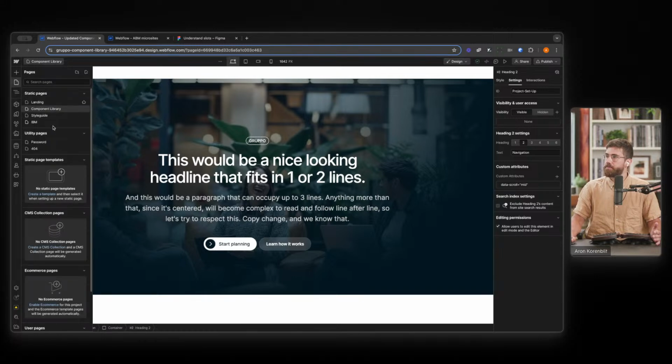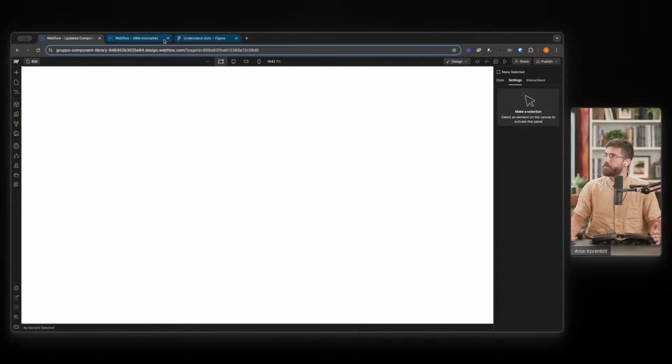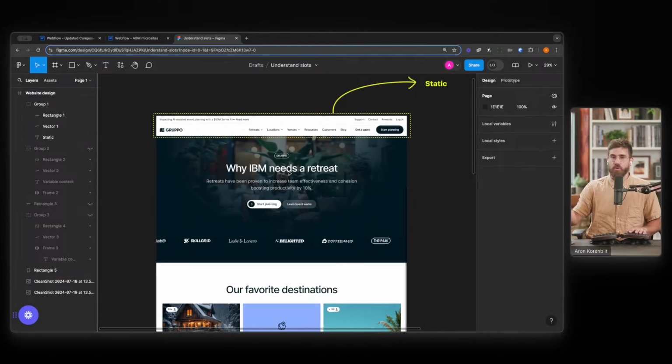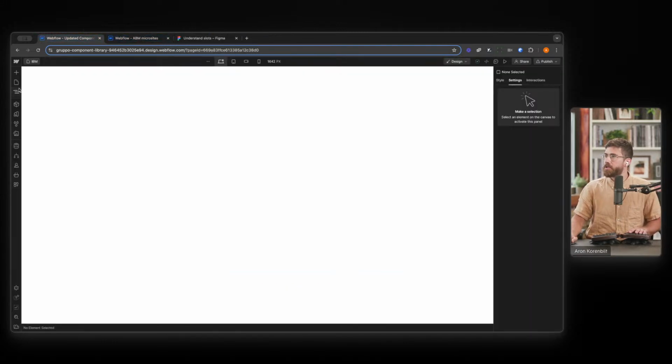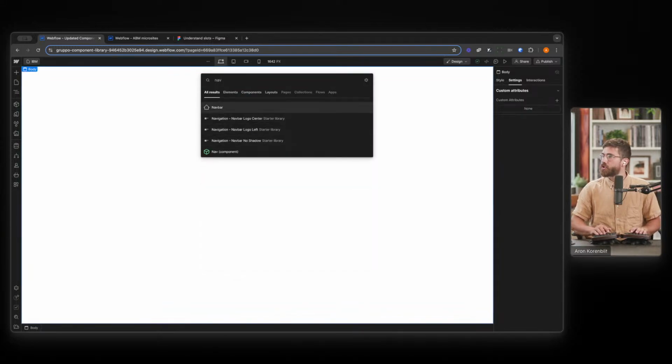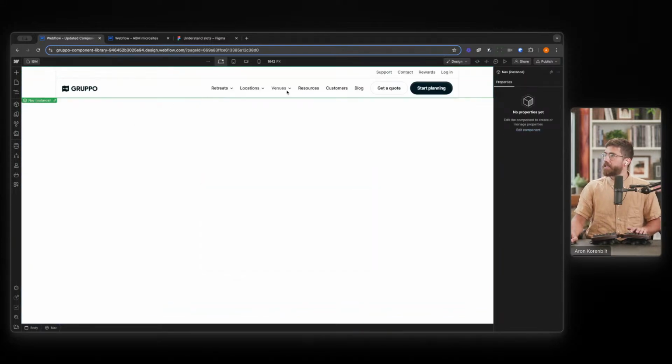I'm actually going to be building along, right? So we're going to be building this page. Our use case, which I didn't talk about much, is that we're going to build landing pages for ads, where we're targeting IBM as a customer. So we want to build a landing page where they land and see their name. So I can just go ahead and add a nav. I'm hitting Control K, I'm adding it in, and you'll notice that I'm not adjusting anything. I'm just putting it in, and that is a static component.